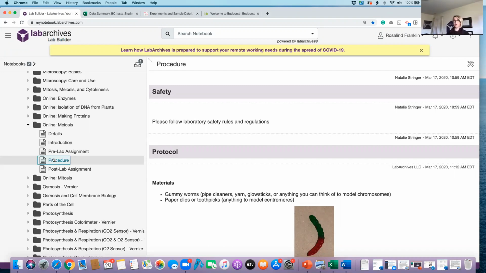And so another way to go about that, and this isn't my idea, this actually comes from a LabArchives instructor, is take a selfie. So if they're doing an experiment at home, or they're showing off a model that they made, you can somehow incorporate into your lab or your exercise, have them take a picture of themselves, have them show off what they made and be able to share that with each other. It can be a nice way to really build in that element of ownership of their learning.